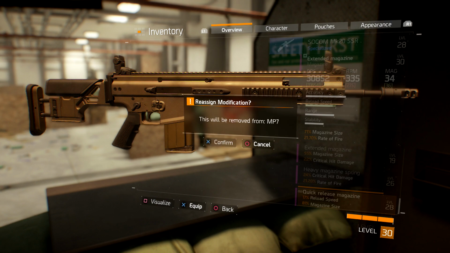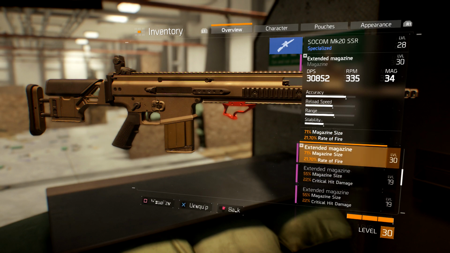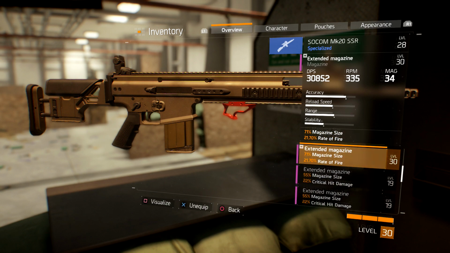Now since I already had the 81% magazine on my MP7, I went ahead and put the 71% on my Mk.20. This still throws my magazine size up to 34, which is only 2 bullets lower than the 36.